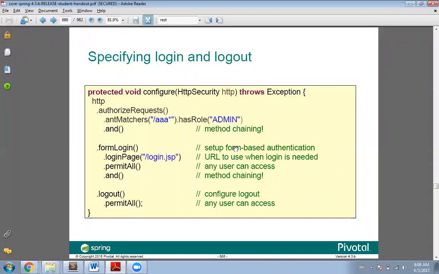Common sense. We need to make it accessible to everyone. That's why for the login page there is a special, separate provision here. So it should be allowed, and logout functionality should also be allowed to everyone. These are some of the configurations you can do in the configure method for authorization.